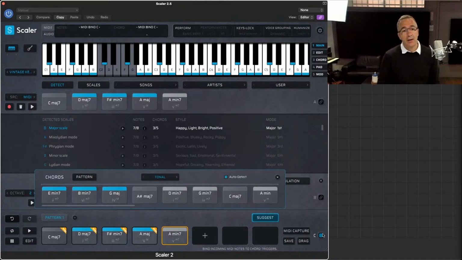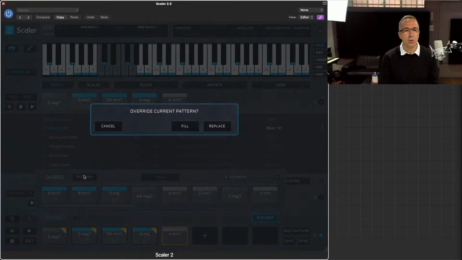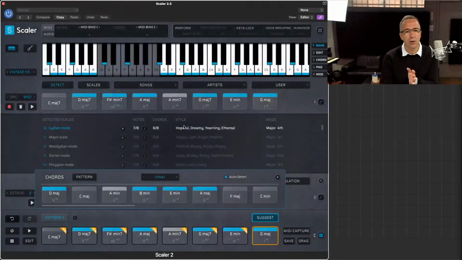So yeah, now let's say, cool, I've got that chord progression. What other chords could I fill in without looking around? There is a pattern option here, and if I click pattern, it says, would you want me to just suggest you all new chords, which works nicely, but the real value for me is fill. So it's going to complete that chord progression.